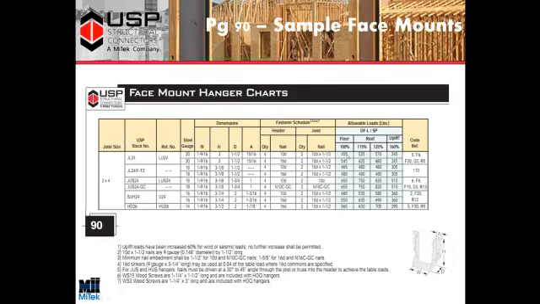So the first number, floor, is a regular dead load for a floor. This first hanger is good for 455 pounds. Now you see this number goes up in these next two columns. That's because if it's used as a roof framing member, you can get a temporary increase of its load, either 115% of this amount, which is that, or 125%, which is greater increase from there to this.